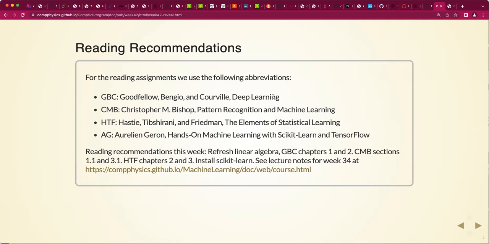Some may be heavy on applications and be very sloppy on mathematics. Some of them may be a mix. So the textbook by Bishop is a pretty good one. It has more emphasis on the statistical part of machine learning. And then if you wish to, you can also look up the lecture notes which I provide you with. They can be seen more as an overarching view on what is interesting to look at and what kind of material you could dive into in order to get a deeper insight.